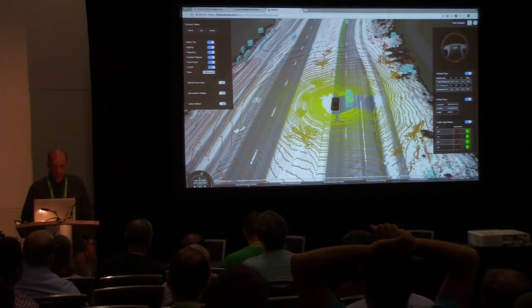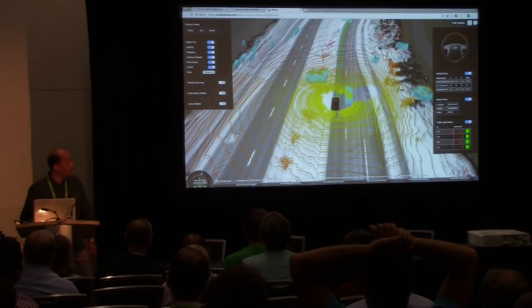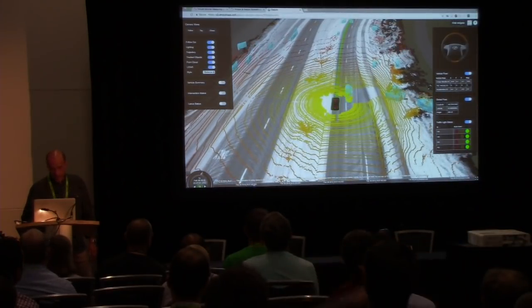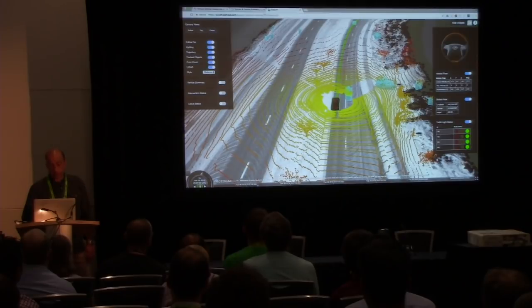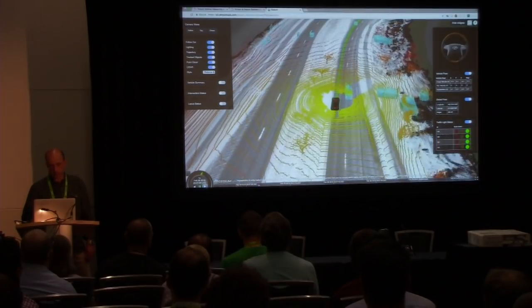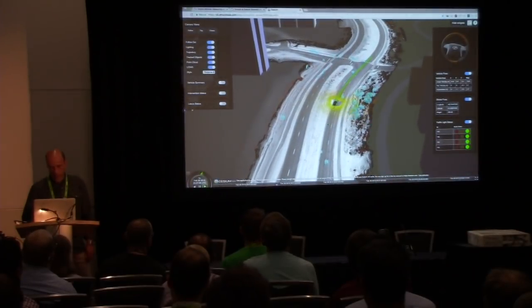And I wanted to mention also the reason why there's a little bit of a disconnect between where the car is and the point cloud is not a problem with Cesium or the app itself. It's just that signals come at different frame rates. So the vehicle position, we have a high frame rate update, whereas the point clouds come at a much lower frame rate. So the vehicle moves before we get the next point cloud. But let me let this play a little bit to give you an idea.